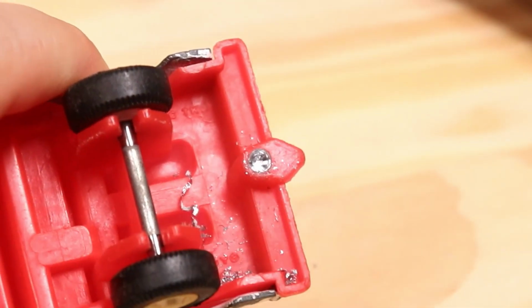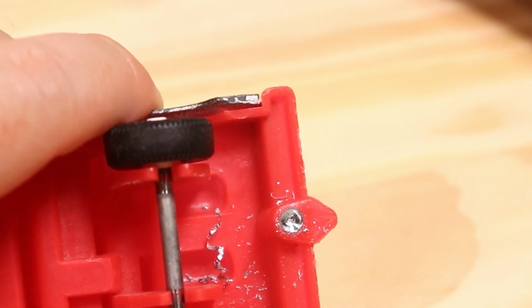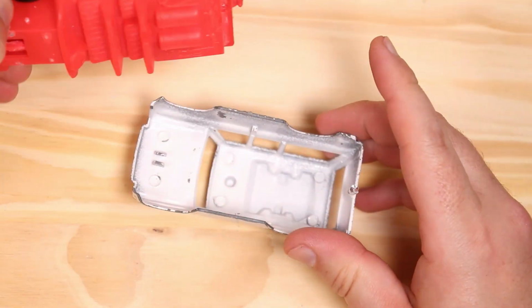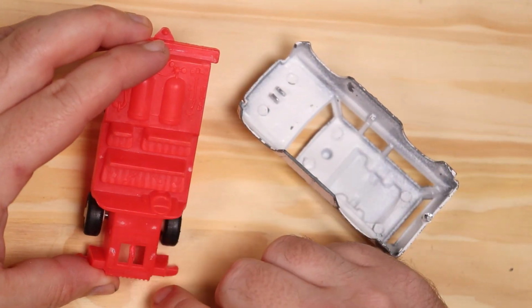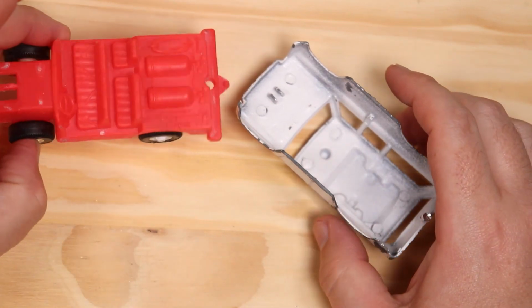And then I need to drill out that rivet in the back. It's not really a rivet. What happens is the case has a pin molded into it, and somehow they machine and flatten that over. So it's not really a rivet, it's built into the body of the car.